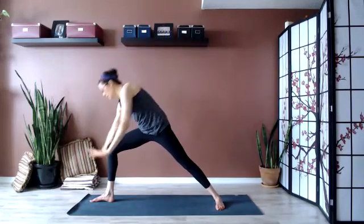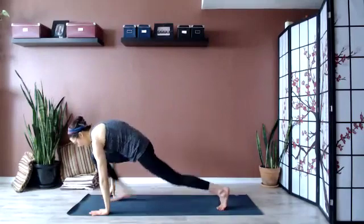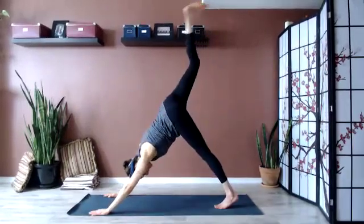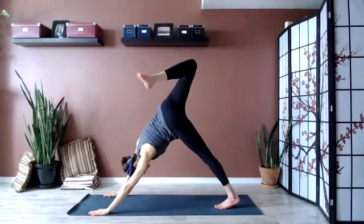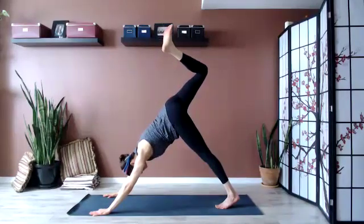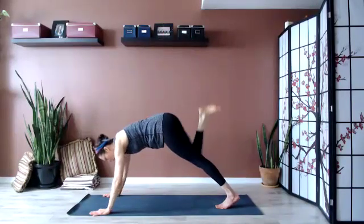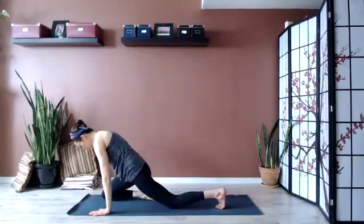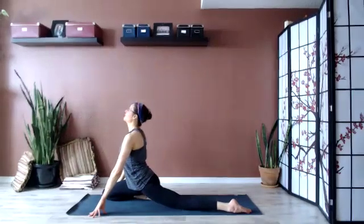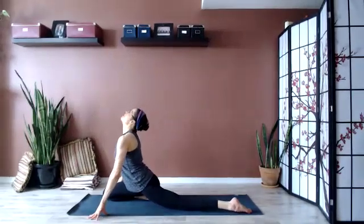And hands frame that front foot as you step back, actually in a three-legged plank. Let's send that right leg high to the sky, bend the knee, open up the front of the hip to the right side wall. Hips line back up with the floor as you pull that right knee through, shin in line with the thigh. It's like a very moderated pigeon. We're not going to stay here long.